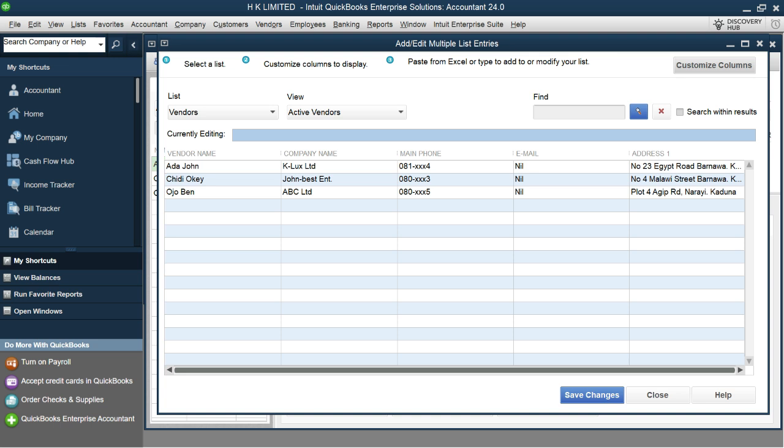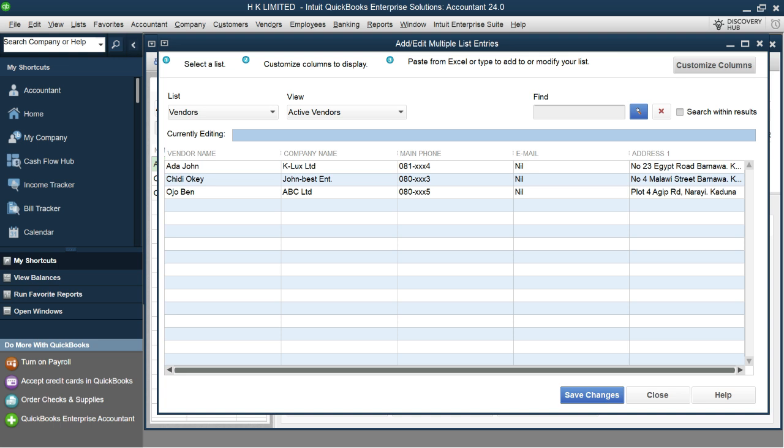So we need to provide a column for such information. Then the third is the credit limit. We need to have at a glance information about the credit limit, and also we need information about the tax ID of each of the vendors and their respective account number.